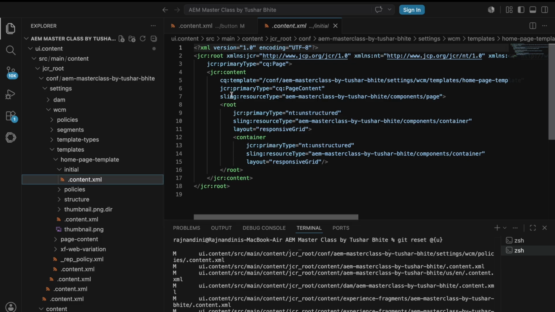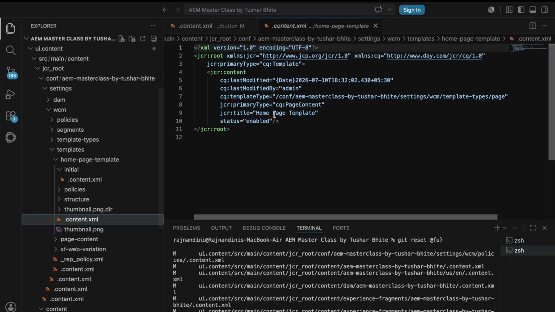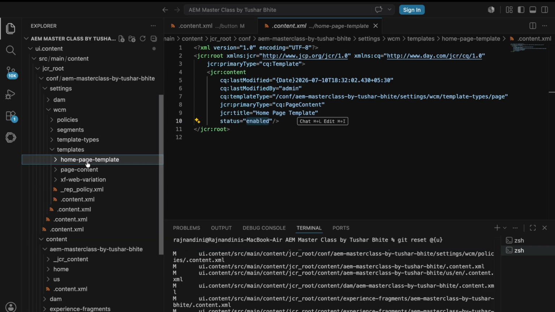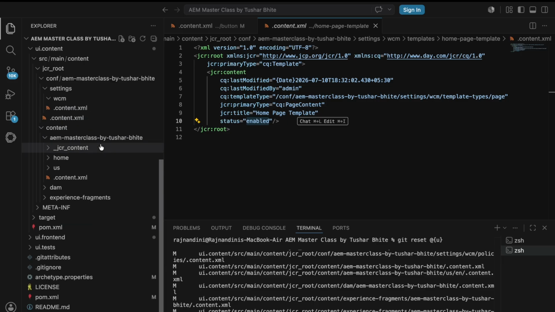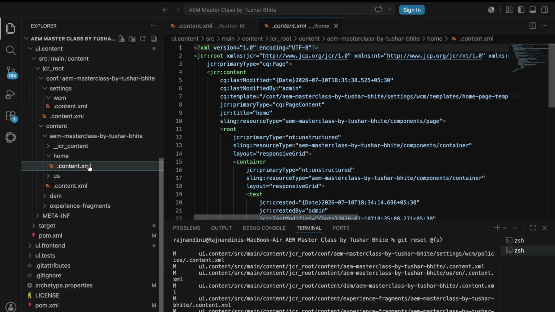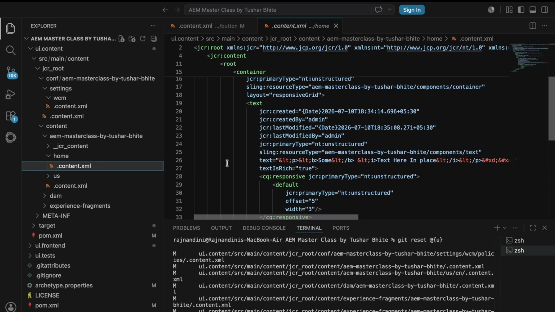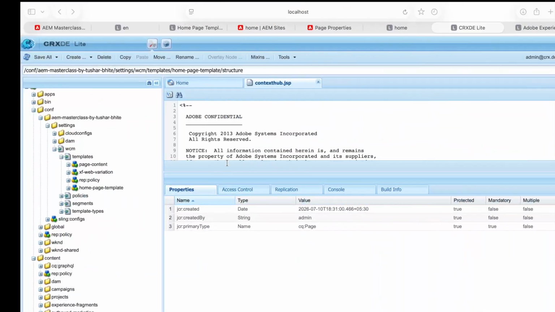As you can see, this is the XML file for the home page template node, which has the home page name like template title, then template type, then status, whether it is enabled or disabled. All the nodes and properties will be stored in an XML file, whether it's a template or a page. The same XML file will be stored in the code base.